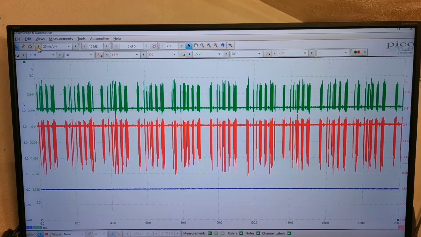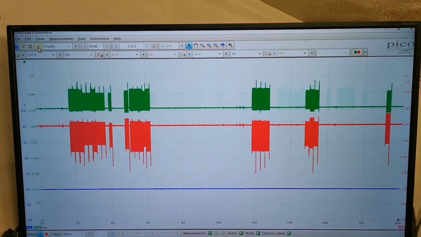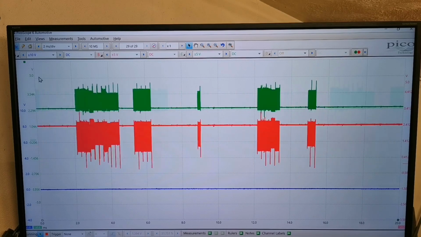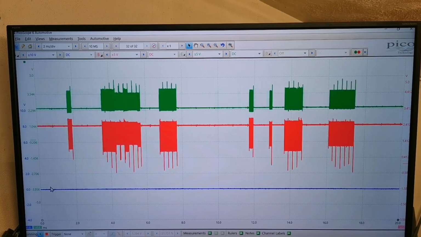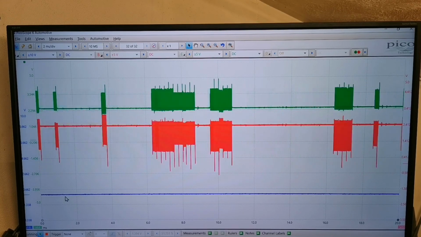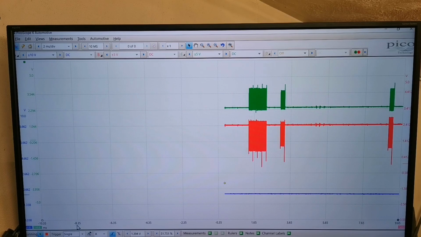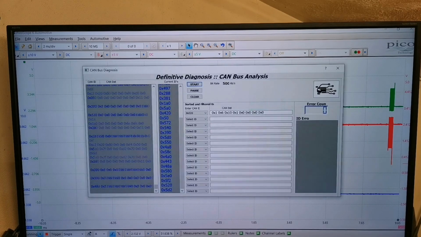So let me set this up. We're going to go to 2 milliseconds per division. That's where Glenn says this works best. This channel one then is a trigger from the analysis tool. So we're going to set a single trigger here, and Glenn says to set it about 2 volts or 3 volts. So there's about 2 volts there. And we're going to hit a fault, and we'll see that in there still running.